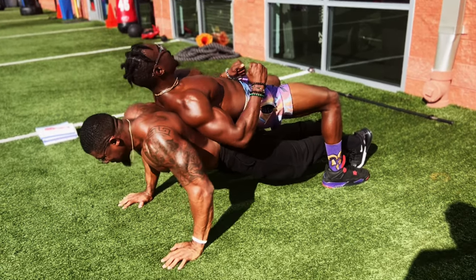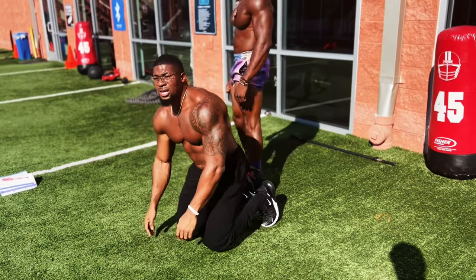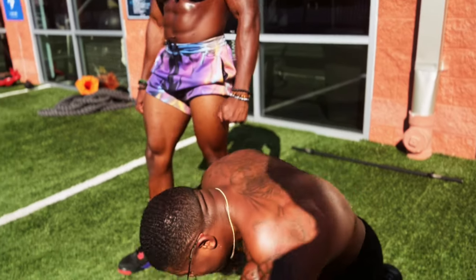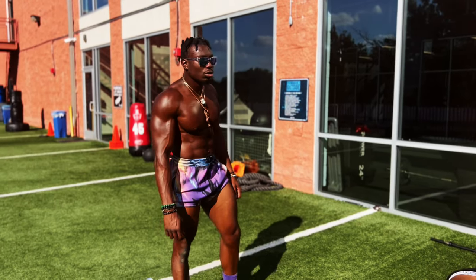Four, five, keep pushing. Don't stop. Five more. Yes. Your shoulders. Came here to win. To win, not to lose, to win.